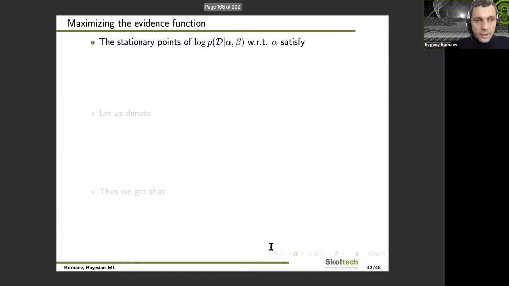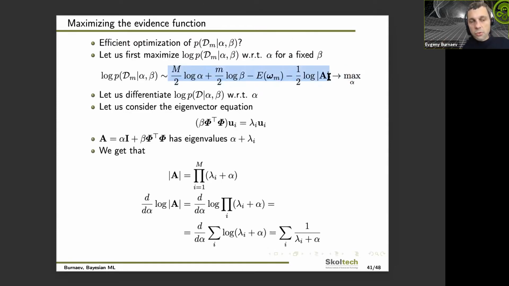And so what do we do? We have this expression which we would like to maximize with respect to alpha. So let us fix beta for now. As I explained to you yesterday, we would like to maximize log evidence with respect to alpha and beta simultaneously. So there are two parameters, but we can perform optimization iteratively. We fix beta and optimize with respect to alpha. Then we fix alpha and we optimize with respect to beta, and do this iteratively. And so now let us consider how we can optimize this expression with respect to alpha for a fixed beta. So beta is fixed.